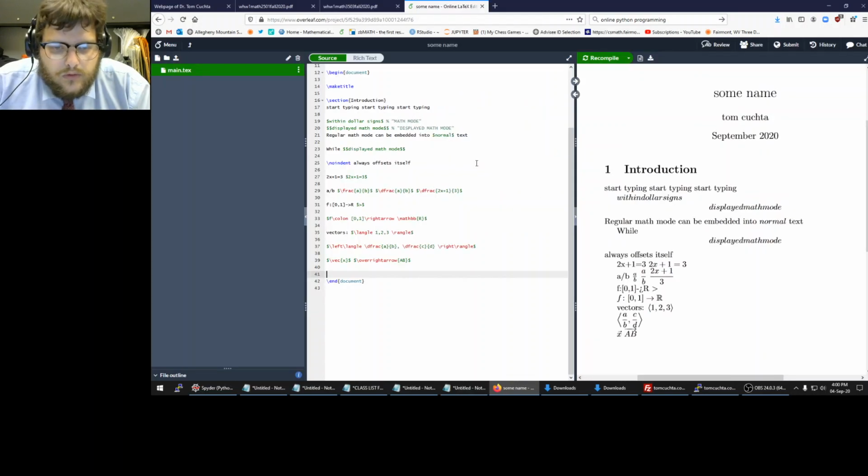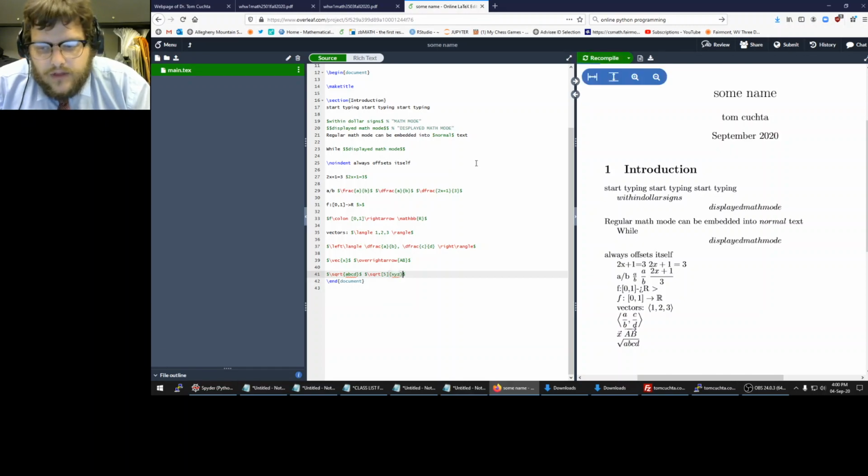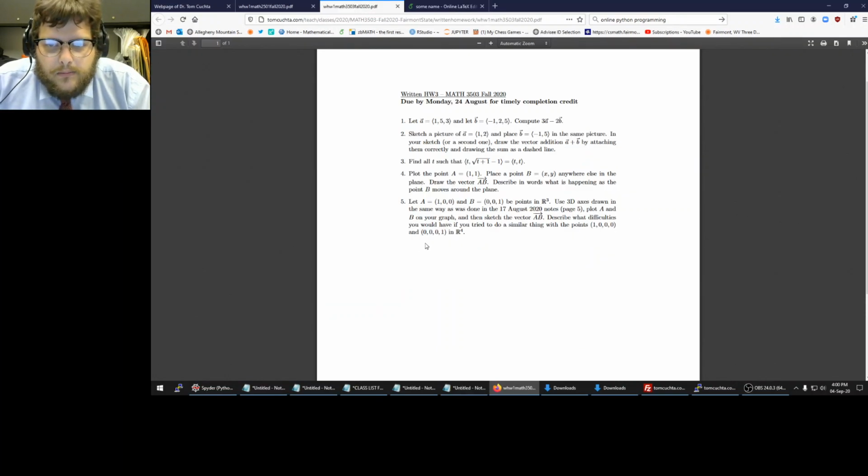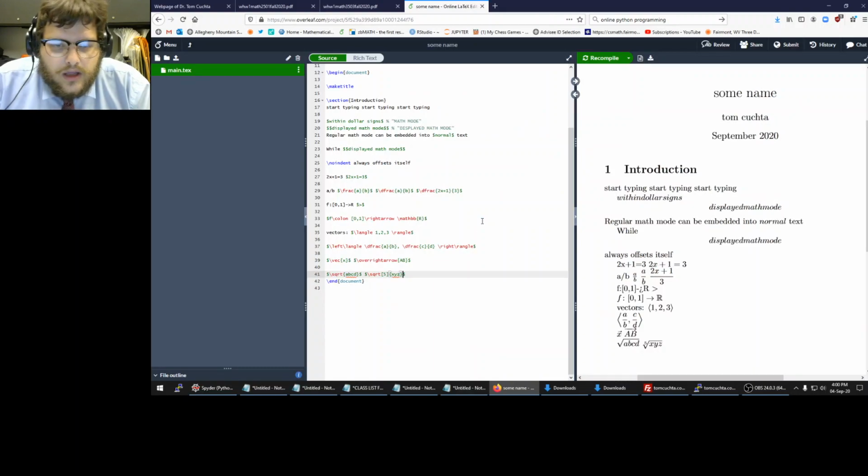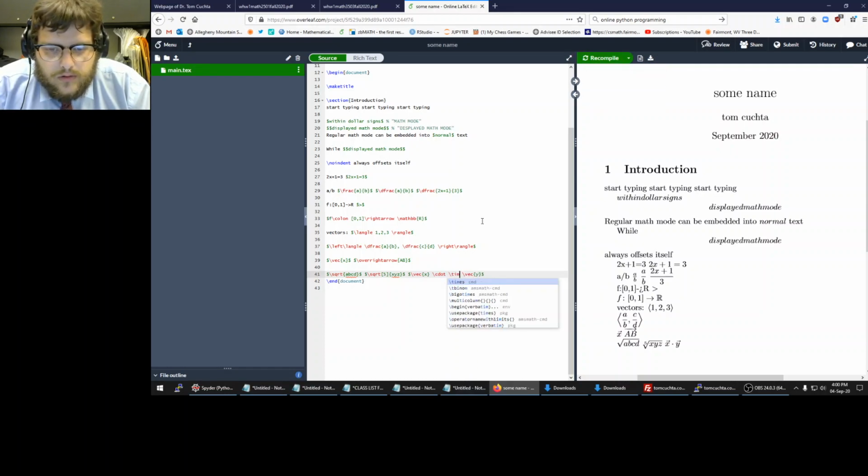Oh, how do you do square roots? \sqrt{abcd}, and it'll show. What if you wanted a fourth root or something? \sqrt, open bracket, like 5, then xyz. That'll give you a fifth root symbol. Okay, and those are all very nice. That's about everything here. If you want to do a dot product, like \vec{x} dot \vec{y}, you use \cdot for that. If you want a cross product, you'd use \times.